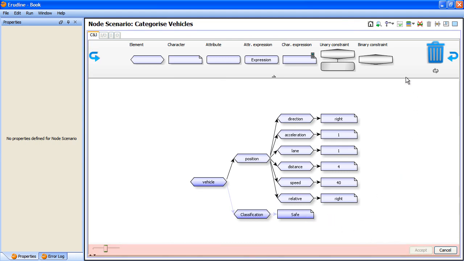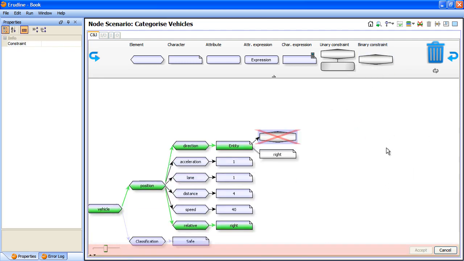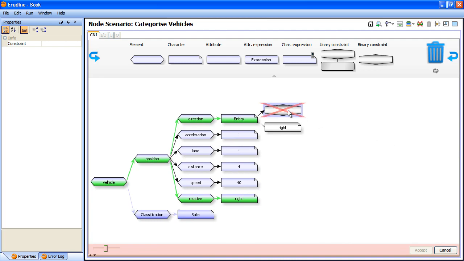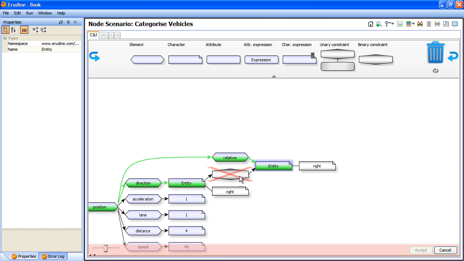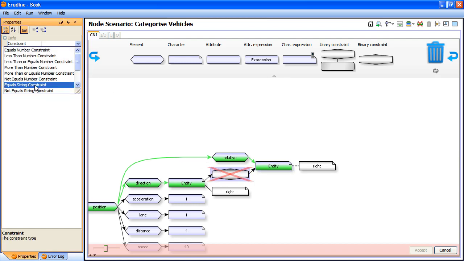If we now drag a binary constraint, because this vehicle has a direction and a relative position to me, and I'd like a binary constraint between that right position and this right position, I would like that binary constraint to be equals string for now.